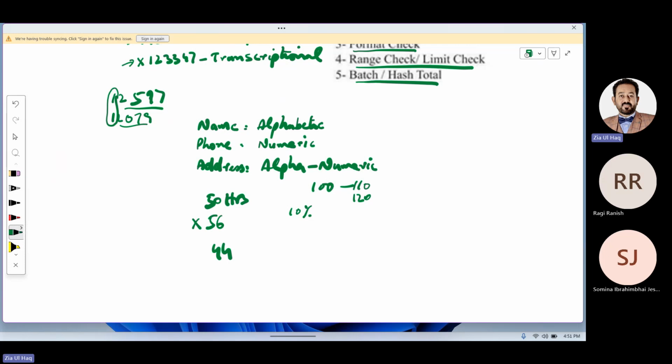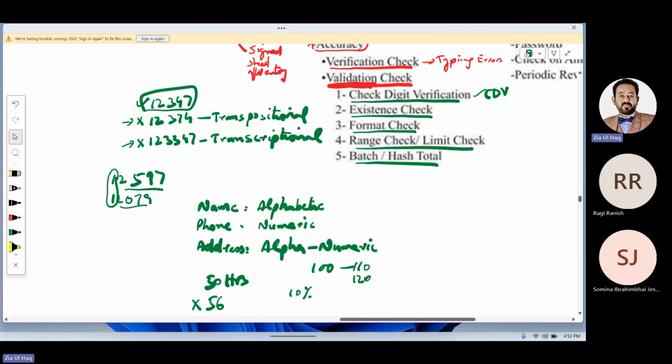There should be a control so that if any customer places an order for more than four, the system should reconfirm it: are you sure you want to place an order for 44 rackets? Our system should recheck it through a limit or range check so that only data up to a limit or range is entered into the system, accepted and processed. So at the input of data stage, to avoid invalid data in the system, there should be some controls. What controls should be there?